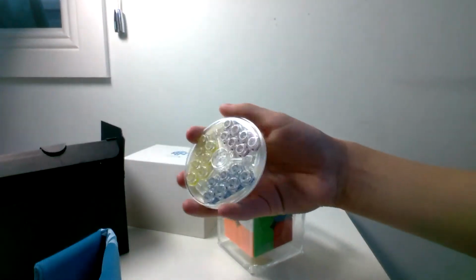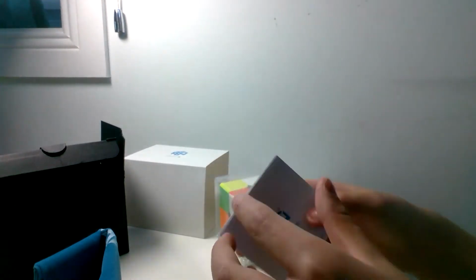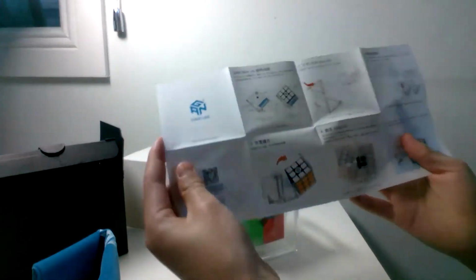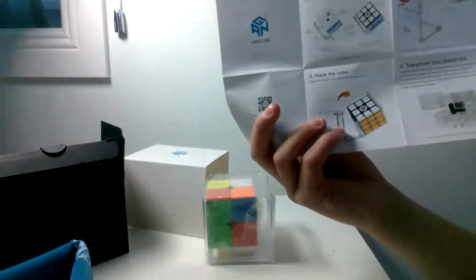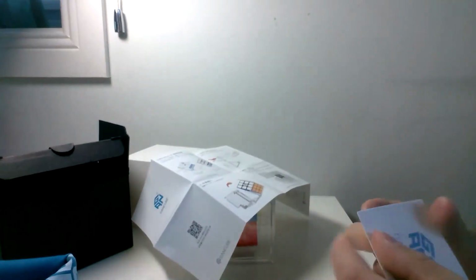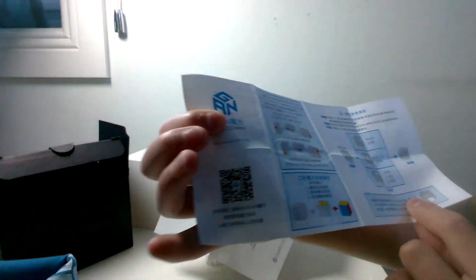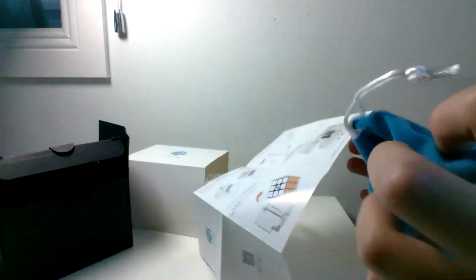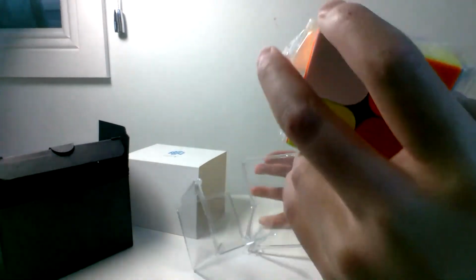And also this pack of magnets, yellow, blue, and purple, and I think inside there's green. And a set of instructions. It has some advertising and how it was made. As you can see, on the other side is some more manuals. Oh no, these are the same. This is just in Mandarin. And this is a set of instructions of how to solve the 2x2 Rubik's cube, all in Mandarin. And we also have a 2x2 bag. Now let's get into opening the cube and testing it and everything.